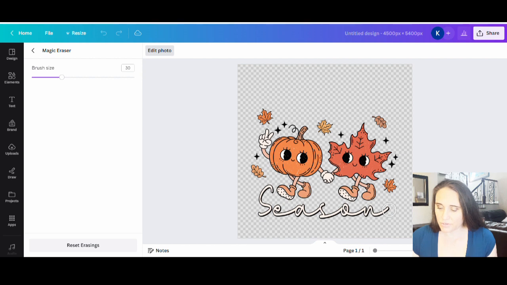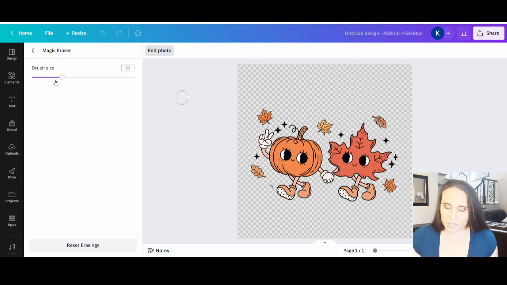Now I'm going to come down, I'm going to do the bottom, and every time I let go of my mouse, it will delete that section. So it does take a minute to delete everything. Depending on how much you're deleting, it may take you a little bit of time, especially if you're having to get multiple areas. Perfect. And now I want to get some of these smaller areas. I'm going to change my brush size here just because I don't want it to be too big.